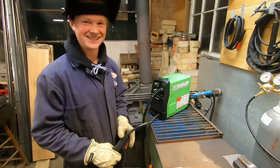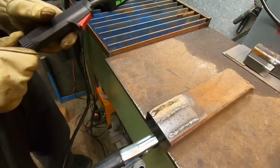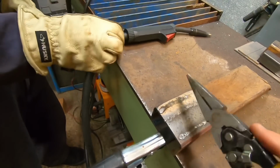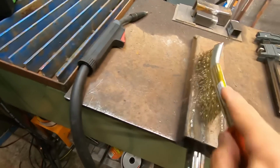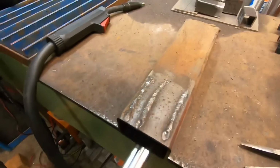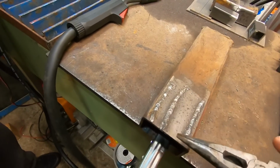Oh man. What do you think? I think I could have done better. I think you did alright, dude. Yeah, your first one looked better. As you can see, you got really consistent. You did your little curly cues.